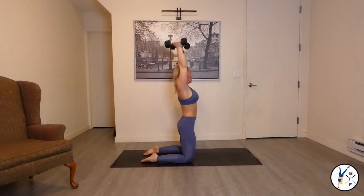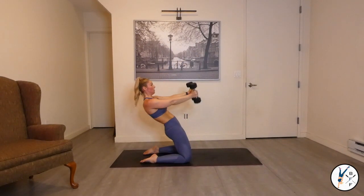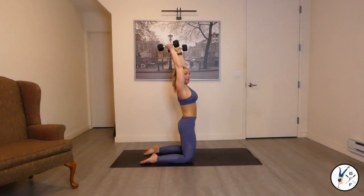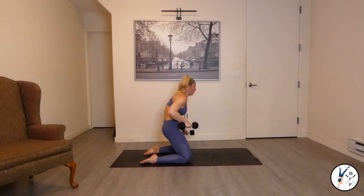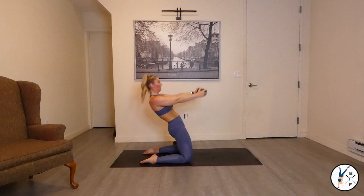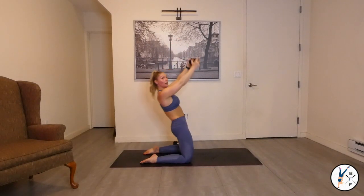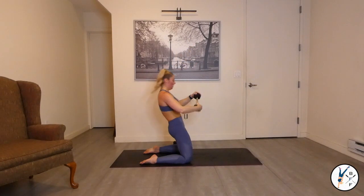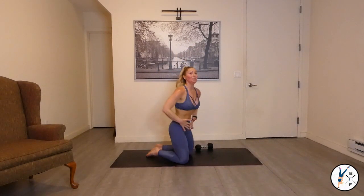Hinge. Up. Hinge. Up. Good. Squeezing the glutes. If two weights is too much, you can take it to one. Exhale. Breathe. Maybe it's easier to control that way. Inhale, exhale. Remember that that navel is pulled to the spine. Yes, and you are squeezing those glutes as much as possible.